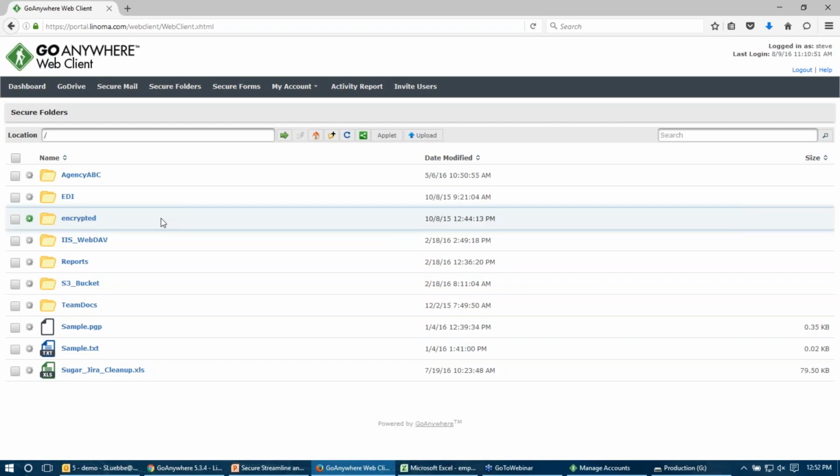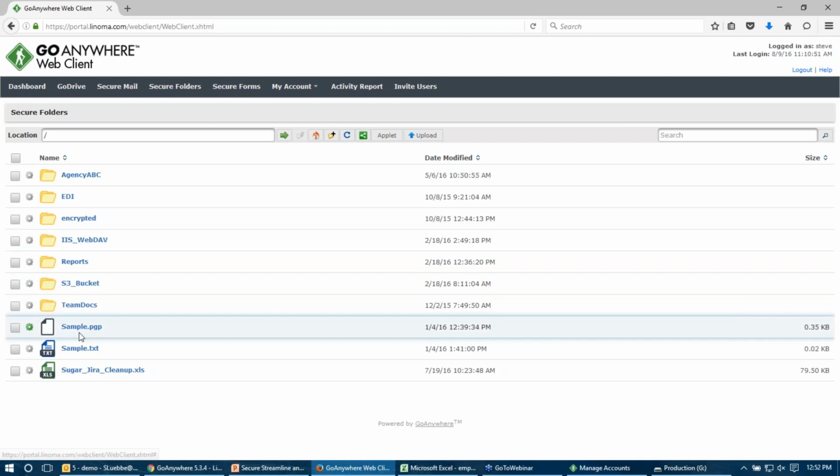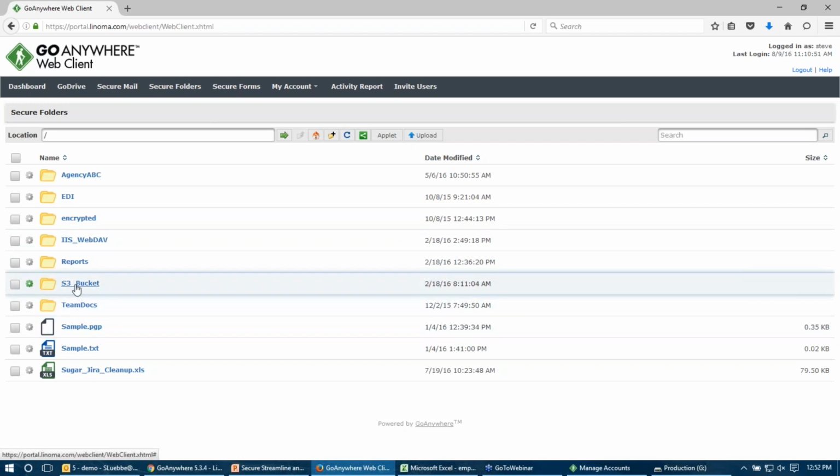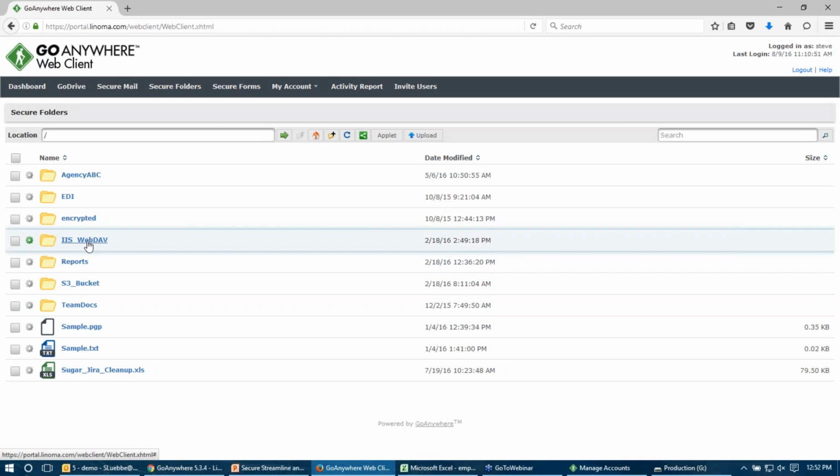Secure folders. This is going to grant you the same file system that FTP, SFTP, GoFast, and AS2 would see, but it's through a web browser. So it's more interactive. You can drag and drop upload files. You can click on to download. You can spider out to different network locations. So I have S3 buckets. I have WebDAV servers internally. I have different reporting folders. Some of these are Windows. Some of these are Linux-based. And so you can go out and upload and download your files through there.